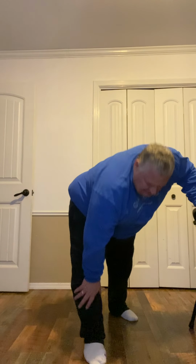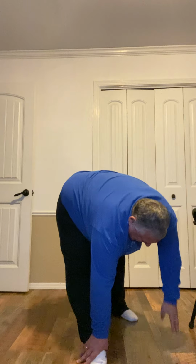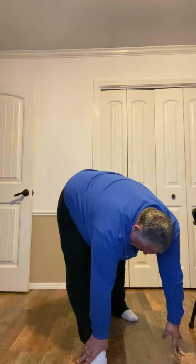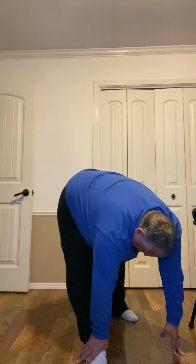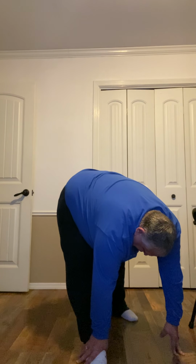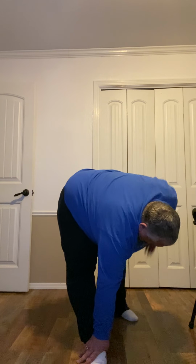I'm going to switch the chair over to the other side. Other hand comes forward. Reach on down. Going as far as I can and as far as I'm comfortable. And I'm wiggling those fingers, stretching them out, keeping this leg straight. Holding on to that chair. And we'll go 3, 2, 1, and again, excellent job.